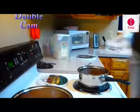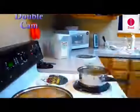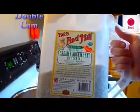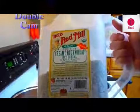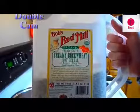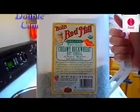The next step is a half cup of oats, a half cup of water, and then a half cup of creamy buckwheat hot cereal. We get the Bob's Red Mill. It's buckwheat, but it's a special cut of it. You can find it at health food stores. You might be able to find it at your regular grocery store. Yeah, just look for it and see if you can find it.